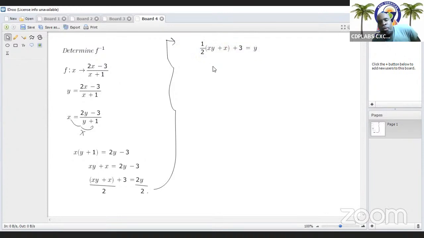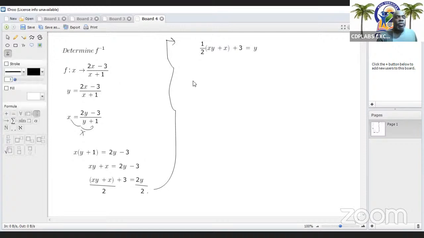But what if you get rid of one of the y's then? Now to have y by itself, we can factorize. You see where we're coming to the factorization part now? So we factorize, we get the half the same way, because once I divide by 2, it's still half. We're going to take the x on the outside because it's common, and we'll leave y plus 1.